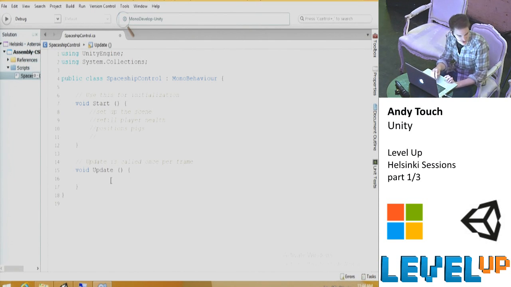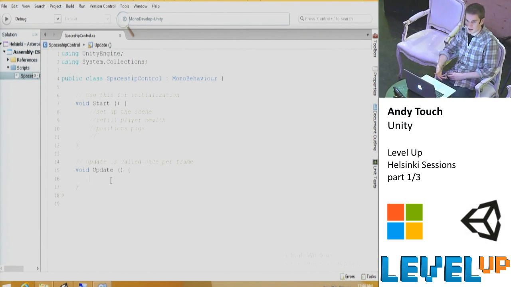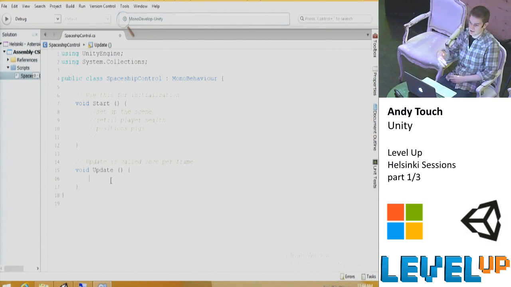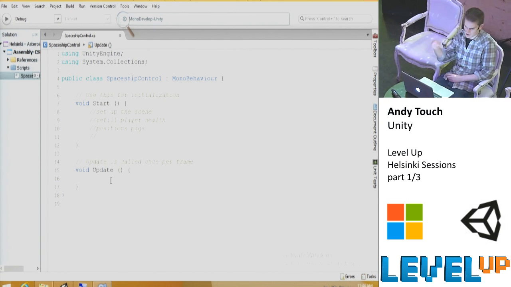Void Update runs every single frame, and what it does is it says every single frame, what is the player doing? Has the player run out of health? Has he reached the end of the game? It's constantly going through a series of rules saying, has this happened yet? No. Has this happened yet? No. Oh, this has happened. Okay, now load up the game over screen, or the high score screen, or the you died screen, or whatever it may be.